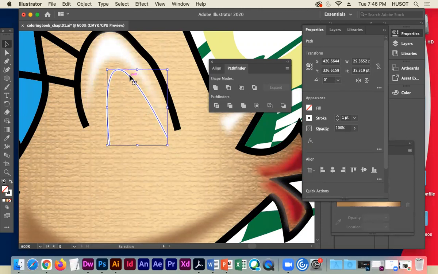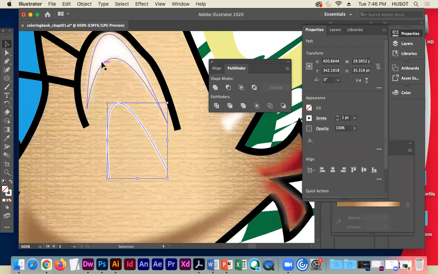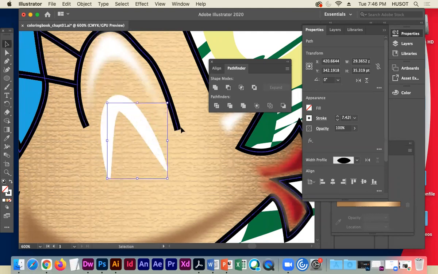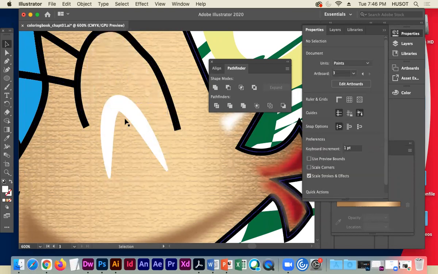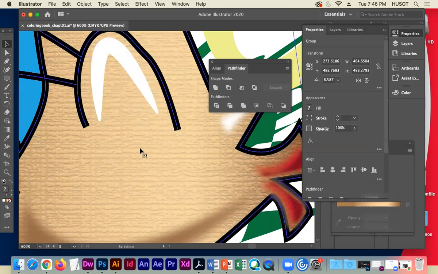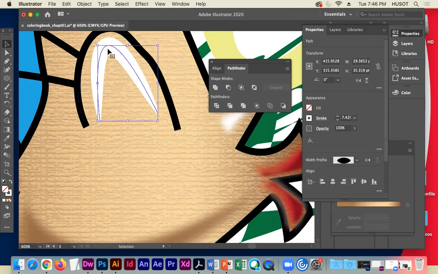I'm actually just going to move it out of the way for a second. I drew that as a shape because that's how my brain sees things. My brain sees things as clusters of shapes, but you can also do it by just seeing it as lines and making the line taper. So you see how that line tapers? It does the exact same thing this thing did by creating a shape. I just did it with a line segment tool, with the pen tool and changing the width of that.